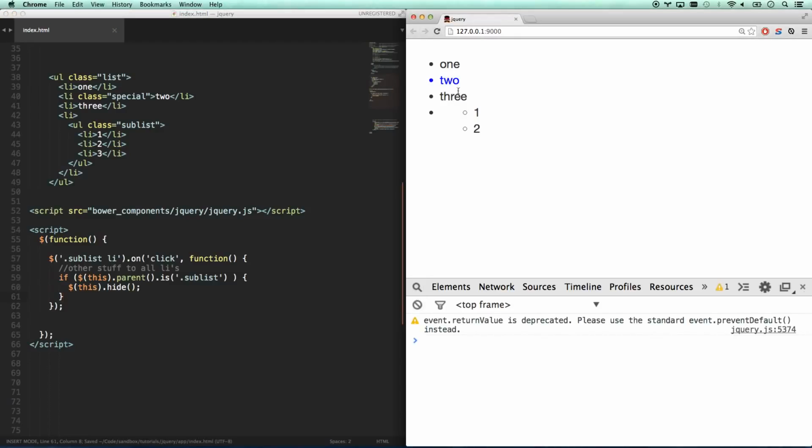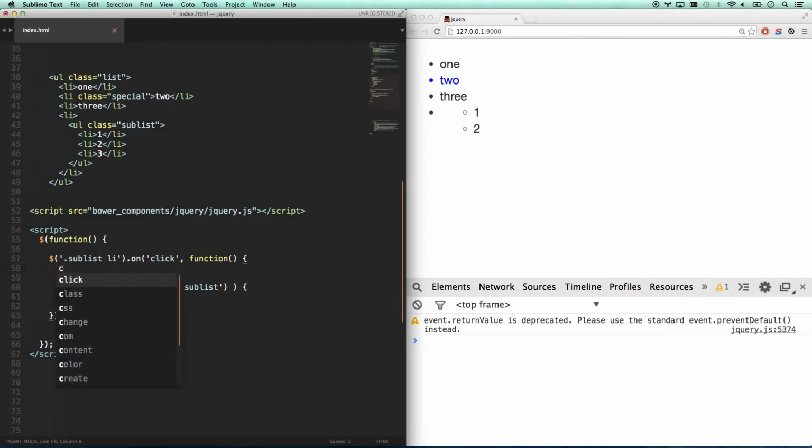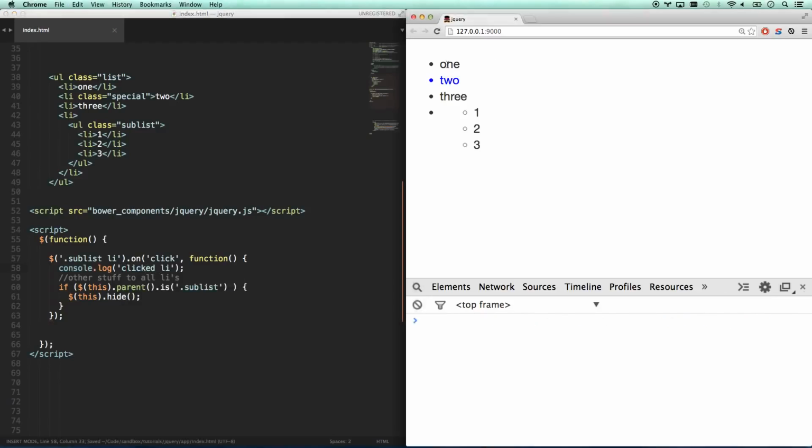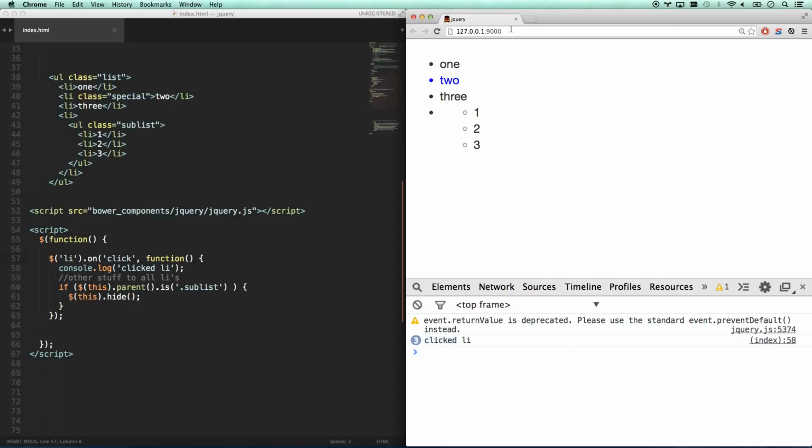So now I'm doing other stuff. Like here, let me say I want a console log. So now whenever I click on any LI, it's going to log down here that I did. Fix this. There we go. When I click on any LI, it's going to say clicked on LI. As you notice down there, that number keeps going up. And when I click on you, it's going to also log and it's going to hide. So that's kind of how we can do some smarter things like that.